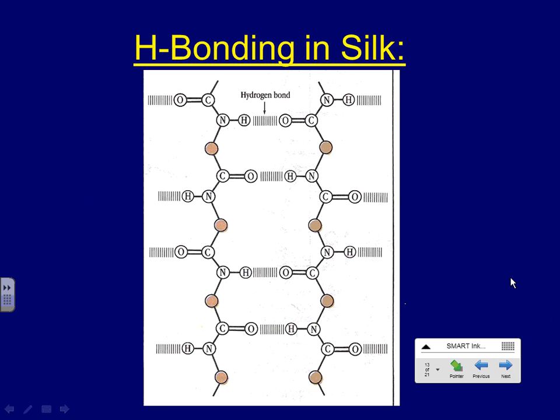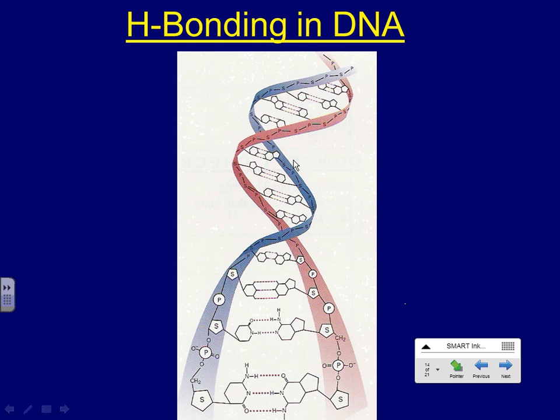This is just some biological examples of hydrogen bonding. Again, the teacher who made this PowerPoint, and I'm editing from it, thinks that there's a lot of important biological things taking place with hydrogen bonding, so I just leave them in there. Anyway, many protein type things are hydrogen bonded together, like in silk. DNA, again, someone told me that's important in some way. I don't know, it has some kind of significance.